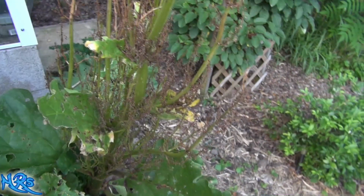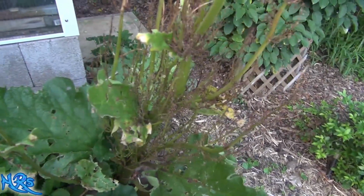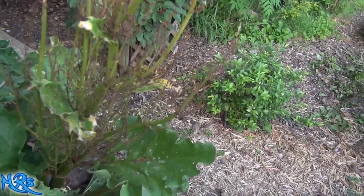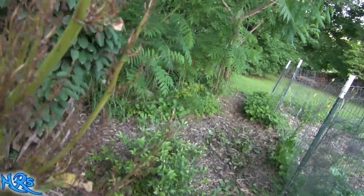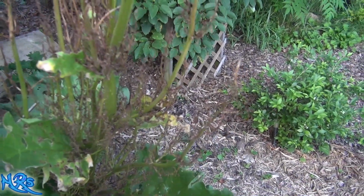Alright, so this is the final update on the rhubarb. I figured I'd show it to you before I actually do anything, and then again I'm going to stitch all the rhubarb videos together as one, and that way you get to watch it in one video. So we're at the stage where we're going to harvest the seeds. I would imagine we're as far as we can go with the seeds.